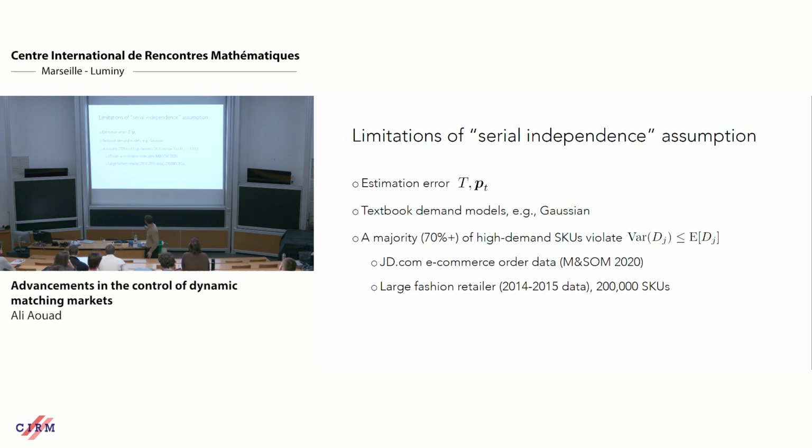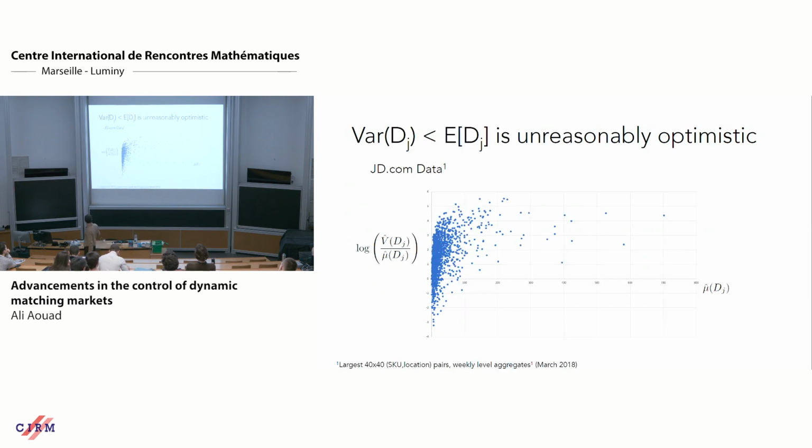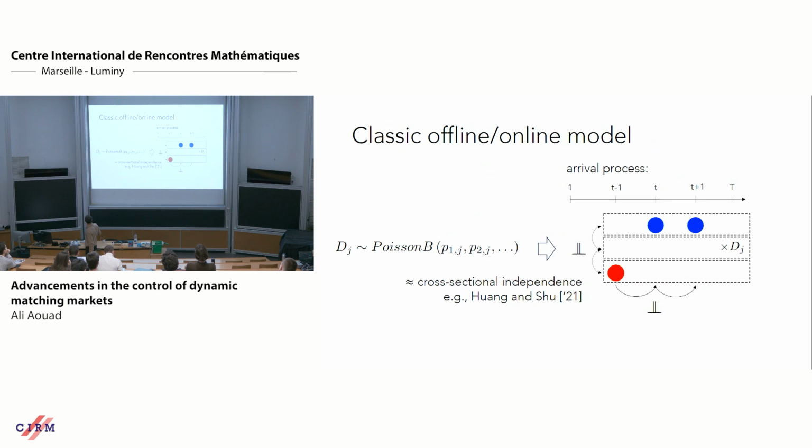And in fact, we have conducted numerical checks on 2 data sets and looked at whether variance smaller than mean is actually frequent. It is not so frequent. This is about e-commerce, looking at different SKUs, different products, and looking at the demand distribution, the mean and the variance. It turns out that for 2 independent data sets, more than 70% of cases, this assumption is violated. So making this assumption imposes something that is interesting to know. I'm not going to go too much into the detail.